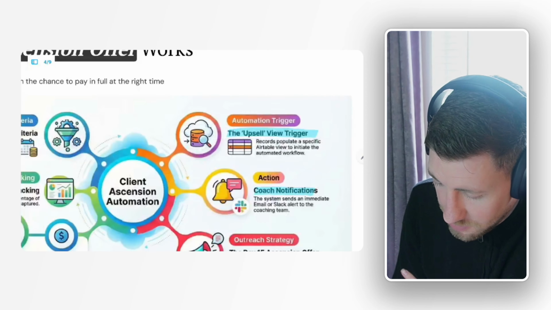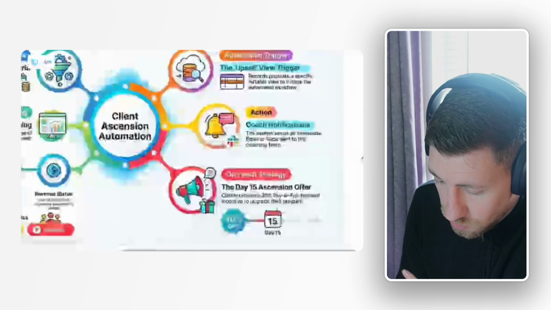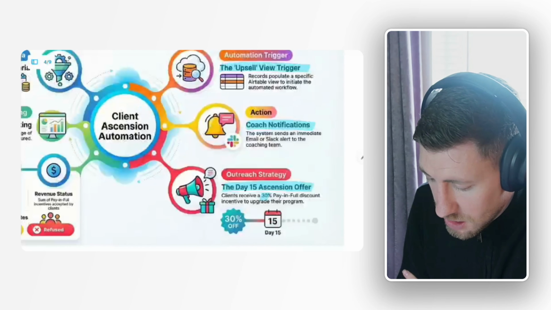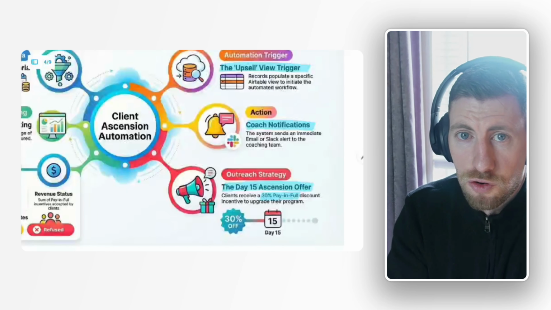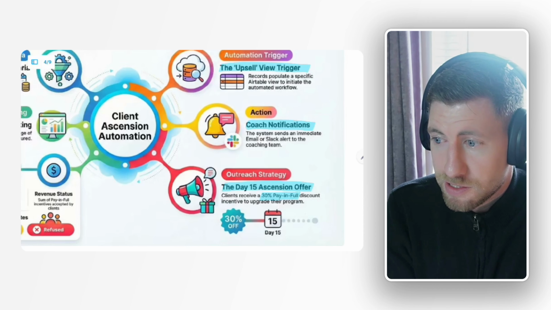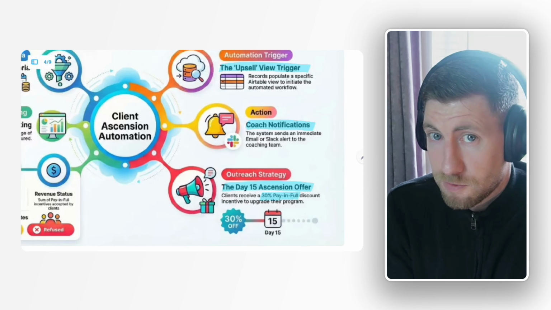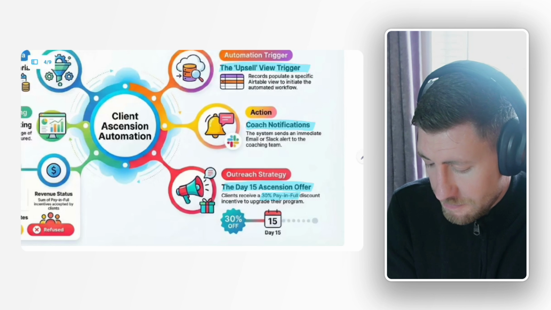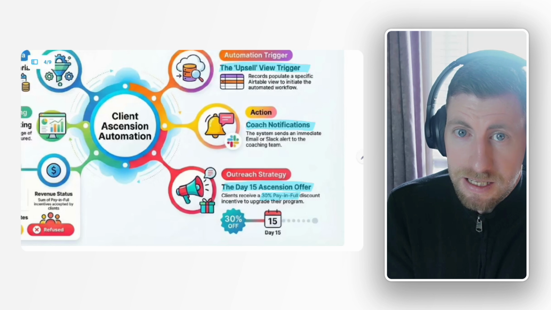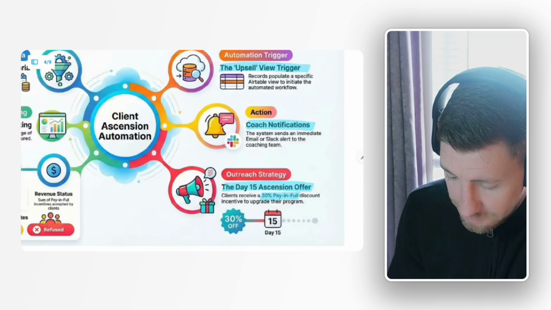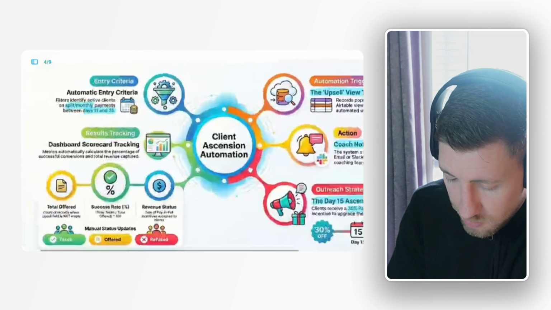And when you get that notification, your job is essentially to go reach out to this person and offer them a discount for a pay in full. So they're about 2 to 3 weeks inside the program. They've already experienced what it is. They know that they like it. And then from there, you're going to say, hey, look, if you want to pay in full for the rest of the year, we'll cancel your monthly and you'll save 30% by doing a pay in full now. And then you give them a timeline like, hey, you have 15 days or 14 days to think about it, after that the offer expires or something. Then from there, after we give them the offer, we want to track the results.